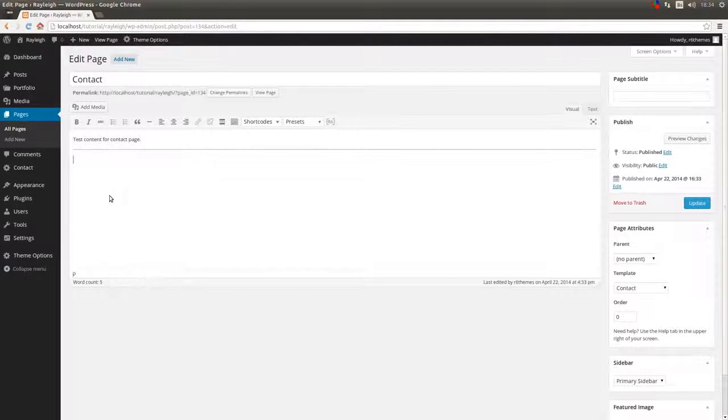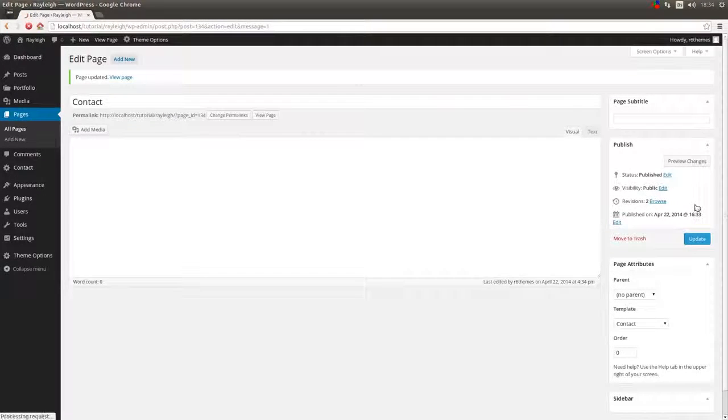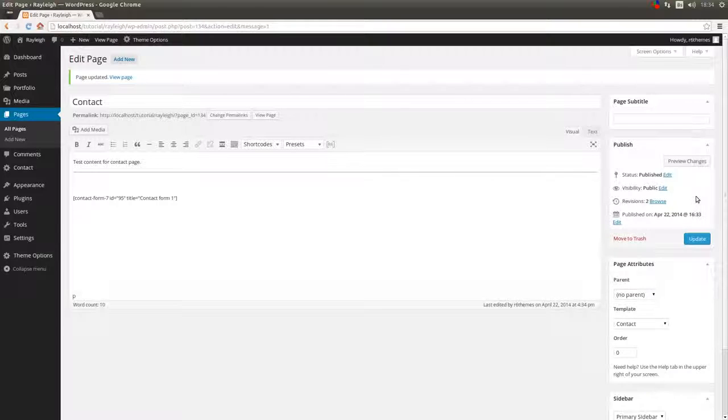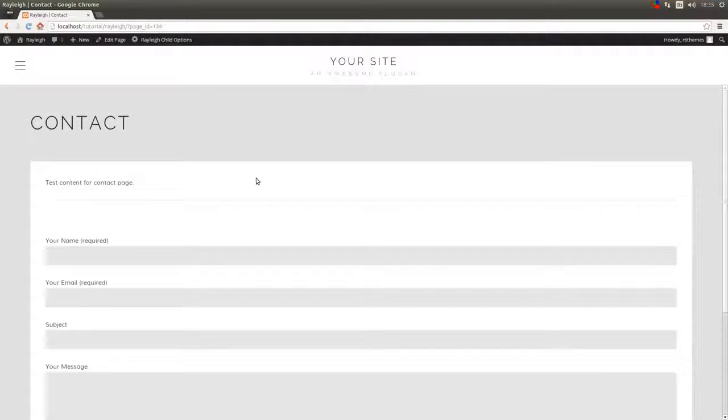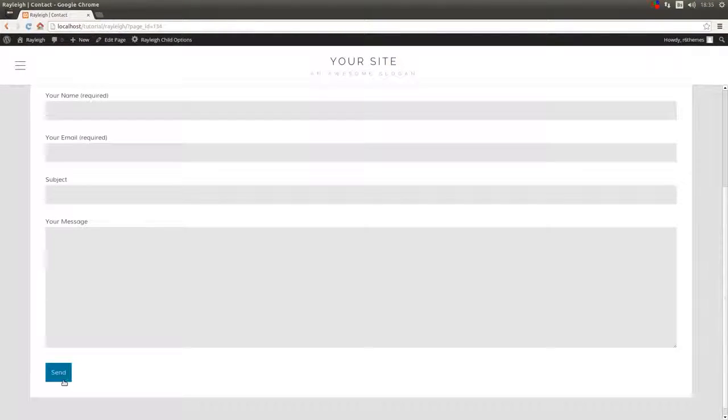After that, update the page. Let's preview the page. And voila, working Ajax contact form.